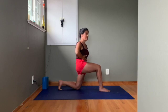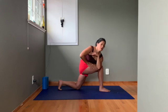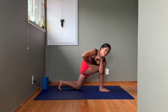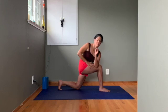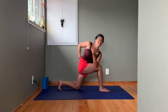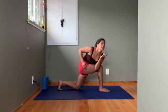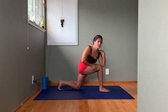All right, so now same thing. We're gonna pull in our low belly and get our arm around here, okay? And rather than coming up high and going like this, notice how my spine is nice and long. And I'm getting a twist, but I'm not really getting in there, right? That's not going to help me get my arm around here.